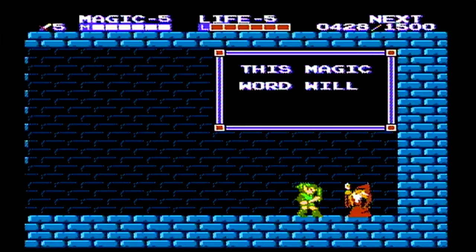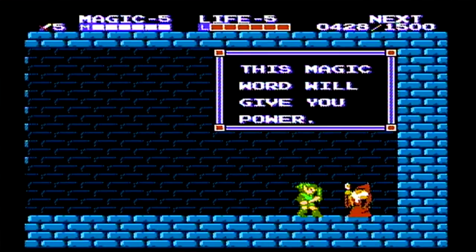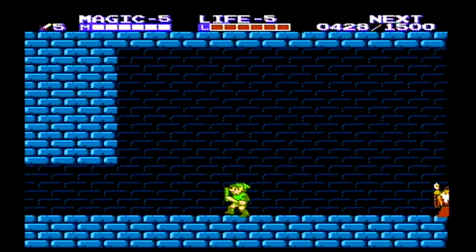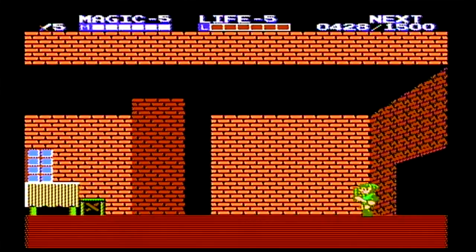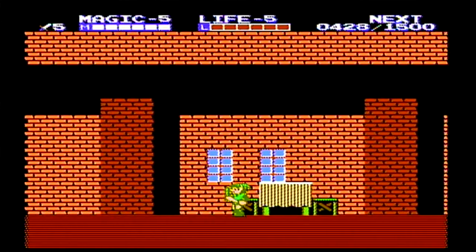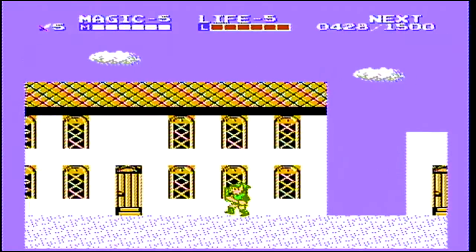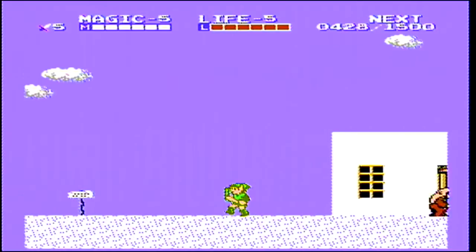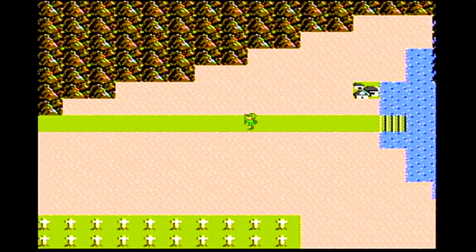This magic word will give you power. Wanna know what kind of power it is? Fairy. Well, I do kind of look like Peter Pan, but fairy. So basically, the fairy spell is you turn into a fairy for the whole screen. You can't attack. You can't really do anything but fly around, which is good for avoiding things. And in later palaces, you will need the fairy spell.